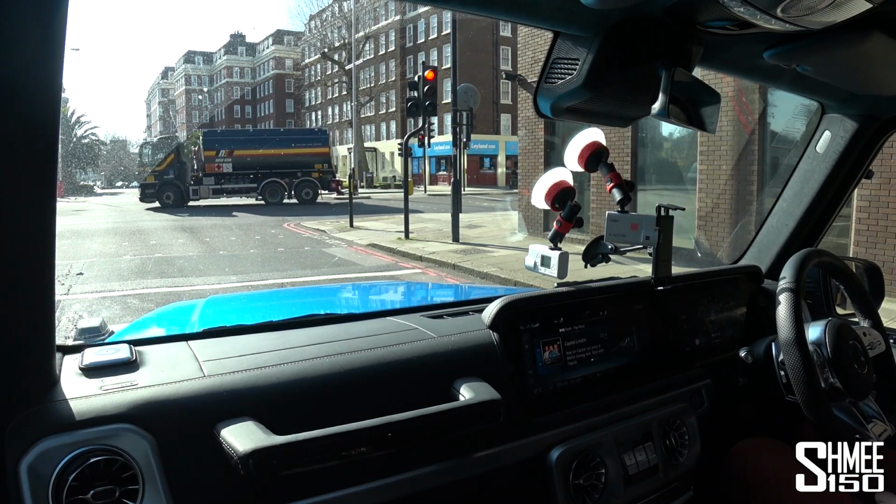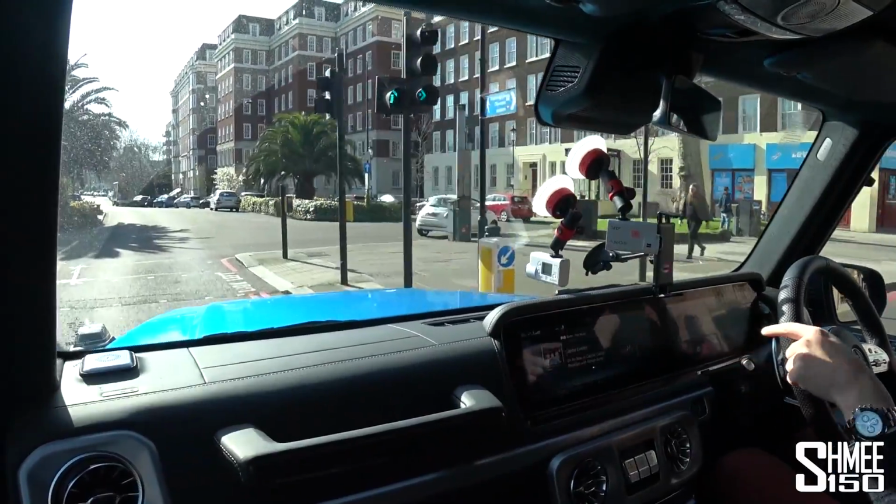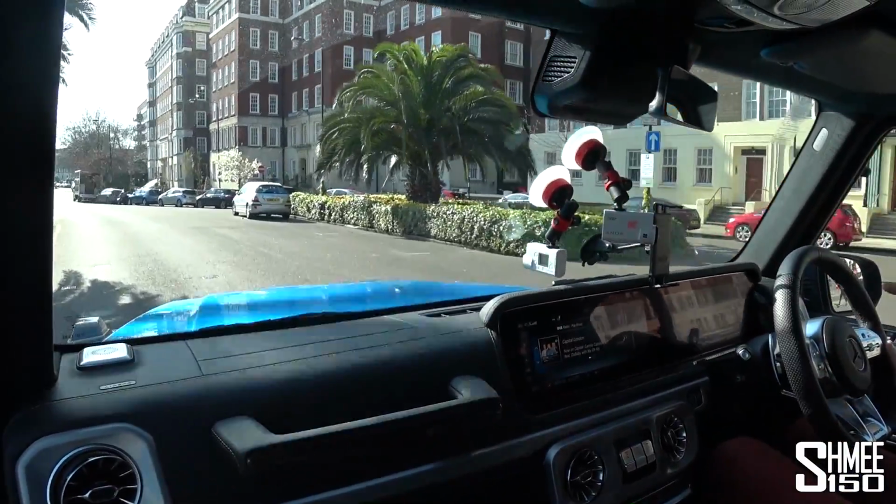Got a sun roof. It'd be nice to have a bigger glass panoramic roof or something maybe, but that's not an option, not on offer for this. And it's got the slightly older software. This was kind of the last car to have this generation of the screens before the MBUX, which was then introduced on the A-Class. So it's slightly ironic that the big flagship G Wagon has the previous generation, which doesn't offer all of the functionality of MBUX. I'm not complaining too much because it does everything that I want it to, but it is a point that it doesn't have that.